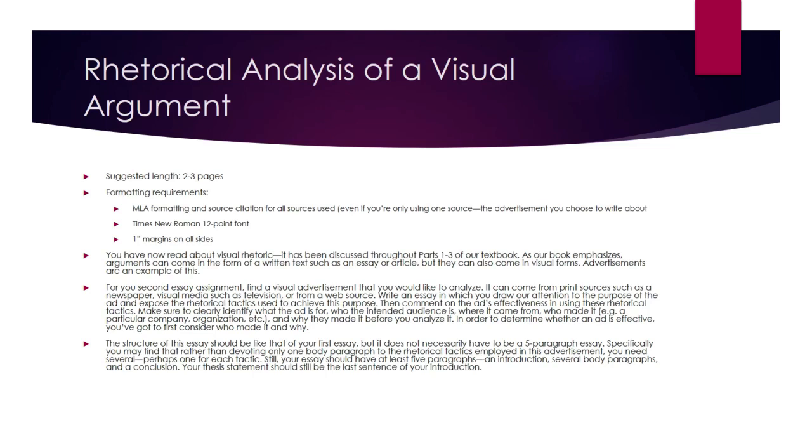So the structure of this essay should look like that of your first essay. So you should first sum up what's in the ad and explain it. And then after that, you should expose what sorts of rhetorical tactics the ad is using, what kind of visual rhetoric the ad is using to reach the viewer. And then after that, you should evaluate the effectiveness of the ad.